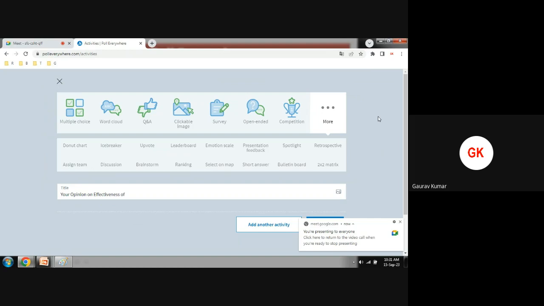If you want to integrate it within the presentation, that is also possible. The PowerPoint presentation API is also available. So during a session, for example, there are total 20 slides in my delivery. After four slides, in the fifth slide, I want to ask something. So in the fifth slide, we can attach a poll everywhere, so that up to four slides, whatever questions or feedback there are, we can communicate. We can integrate it as a link, as an embedded link.